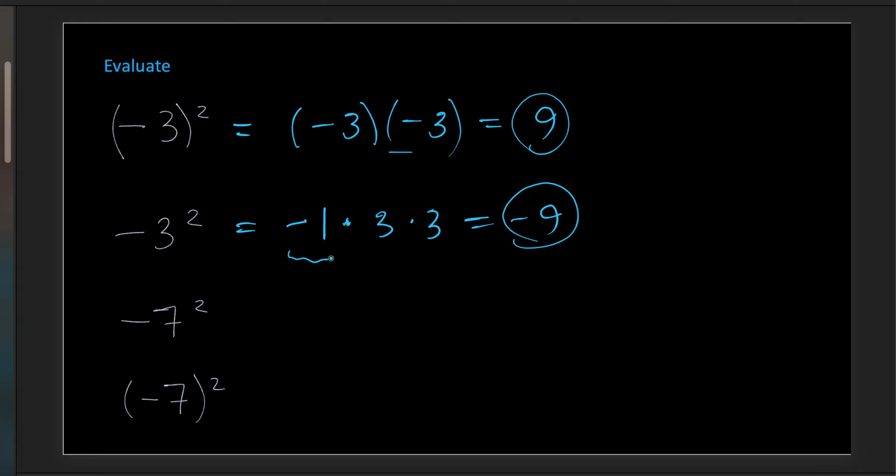So this part is very important. Students always get these wrong. And it's not a matter of memorizing which is which. Understand what exponents basically mean. There's really a -1 right here being multiplied. Write out this intermediate step and you'll get it every time. You can do it. So here we have 7s with the same kind of situation. So you can try these and stop the video and see what the answers are for each one.